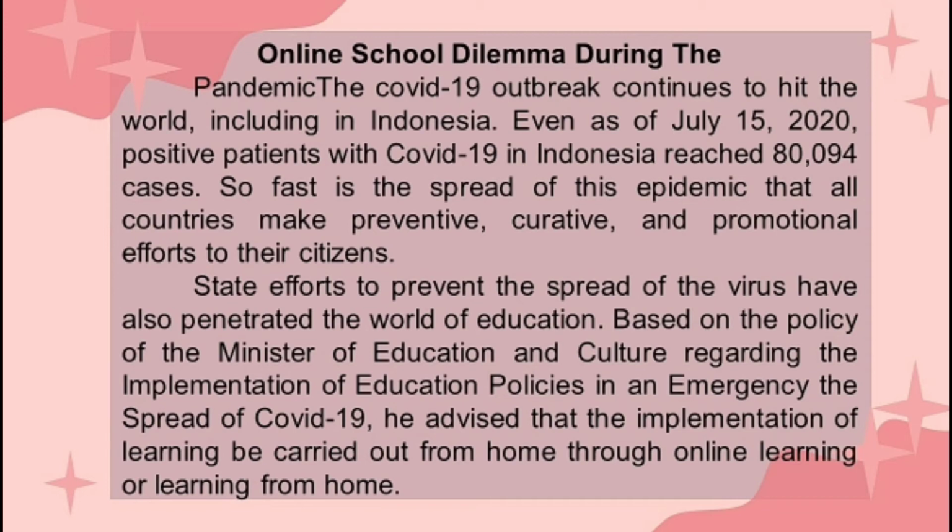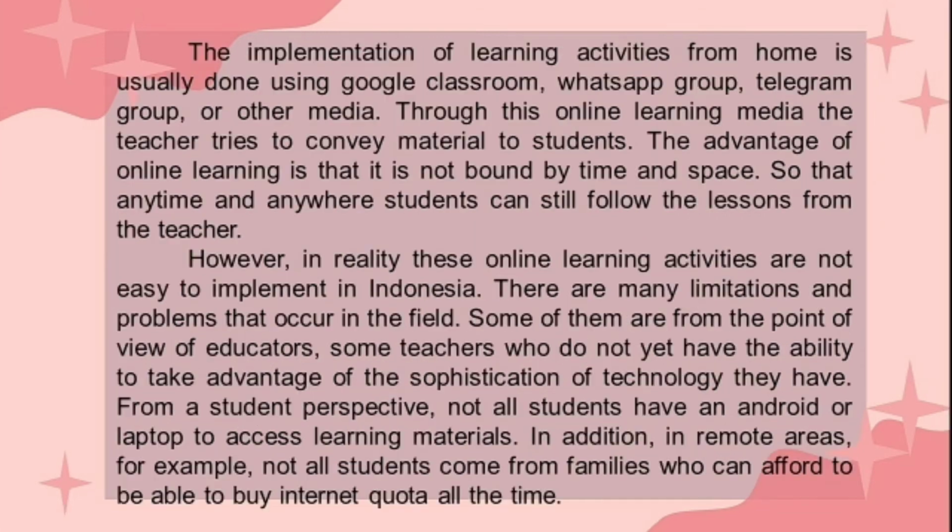He advised that the implementation of learning be carried out from home through online learning. The implementation of learning activities from home is usually done using Google Classroom, WhatsApp group, Telegram group, or other media. Through this online learning media, the teacher tries to convey material to students. The advantage of online learning is that it is not bound by time and space, so that anytime and anywhere, students can still follow the lesson from the teacher.